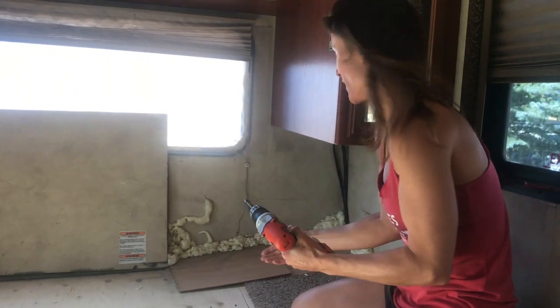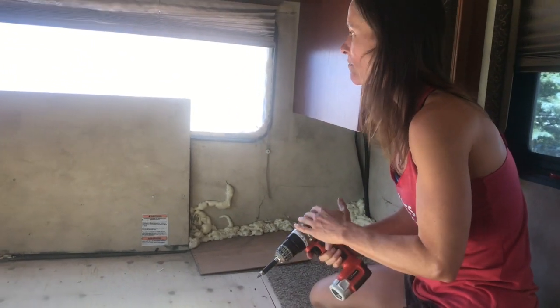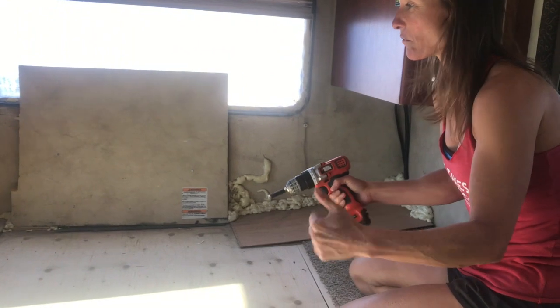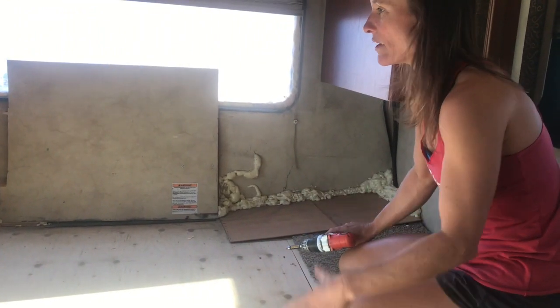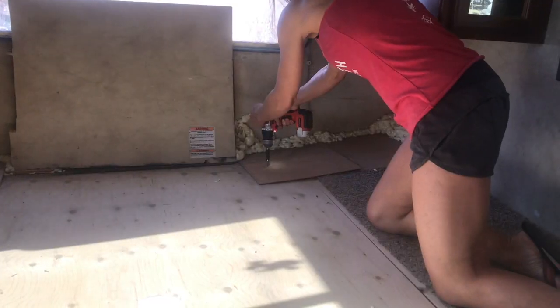Of course I chose to do this the day before a snowstorm is supposed to hit, and it's supposed to rain. So we can't let it get too much water in, but then we have a week of sun. We're gonna try to get ready to make some changes right when we have some sunshine again.